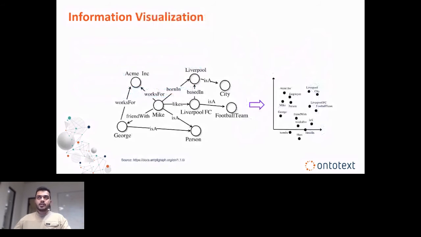I think we know that visualizing information, technical information, can be fairly complex. At this point, I don't really have a diagram which I could show where we visualize technical documents, but what I have at this point is an example of visualizing a knowledge graph over a two-dimensional space. You might want to visualize different machines, different product variants in a two-dimensional space. You might want to have an idea how close a product variant is to another. And when you have an embedding representation, you could actually have more information captured in a two-dimensional graph, and you could plot it and see how close one product variant is to another.